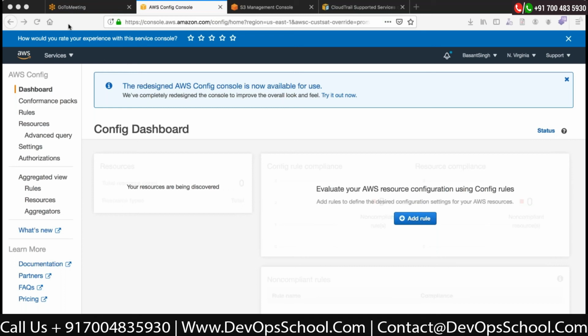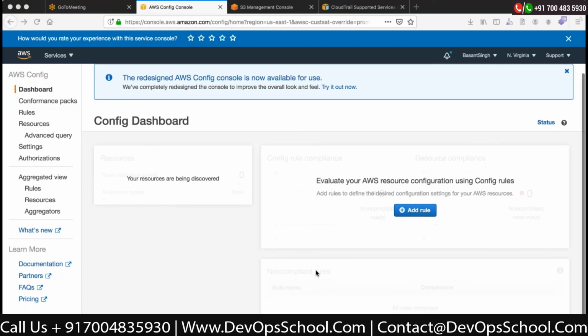With AWS Config, you have a set of rules over here. When you see on the screen right now, it's still discovering the resources which are there. And once it discovers that, we'll have a set of rules. Okay, let it discover it, and we're not going to do anything on this. It will automatically discover and will give us a set of resources. And on the right hand side, you see how many are compliant rules, how many are non-compliant.